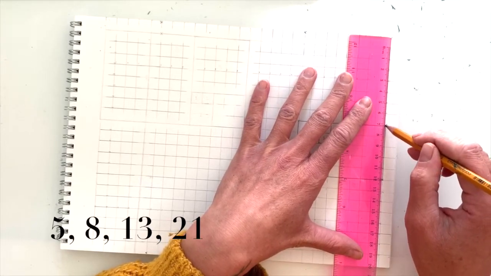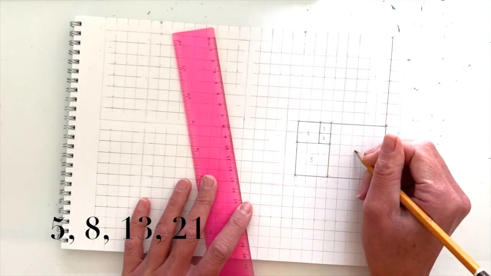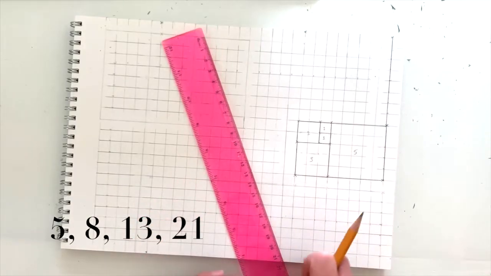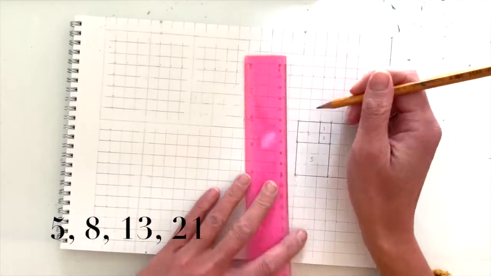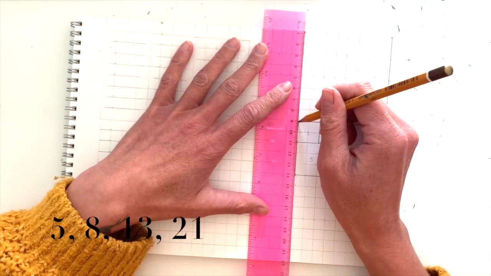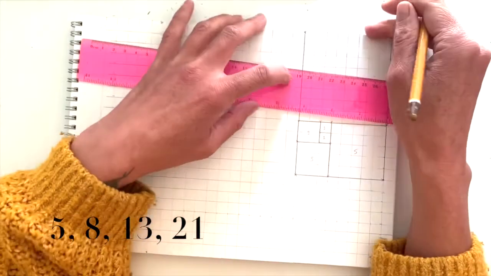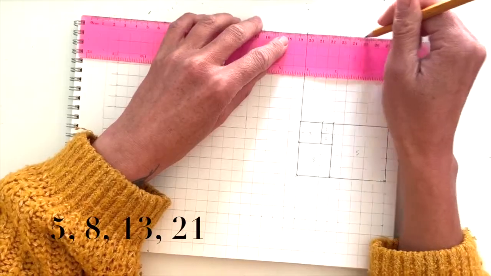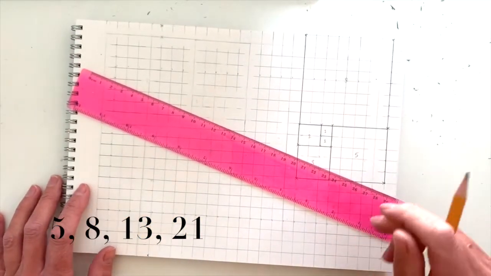The next in the sequence is eight boxes. Three plus five equals eight. So drawing boxes eight across, you'll notice this and it will always be adding up. Your boxes will always line up with what you've previously drawn. Now this should take you to the end of your page. You'll be right on the edge of your page at the top of your number eight box.